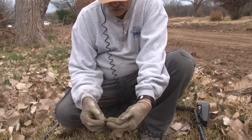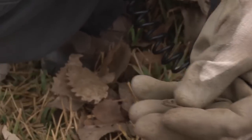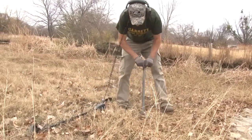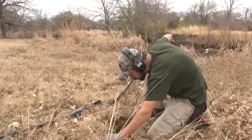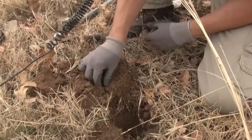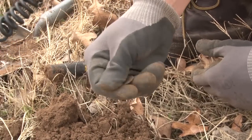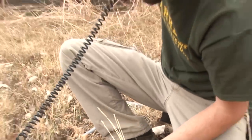I just got 4 pennies and a nickel stacked on top of each other. That made quite a signal. There it is. Another clad dime. So there are coins everywhere here, but so far we haven't found anything that's silver. The earliest dime I've gotten has been a 67, so it's hovering right on the border there of silver territory. So, feel pretty confident they're out here, though.